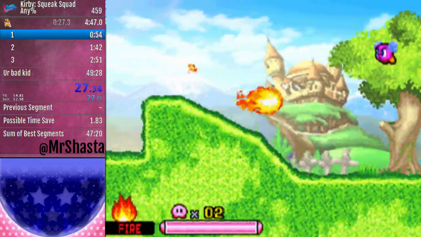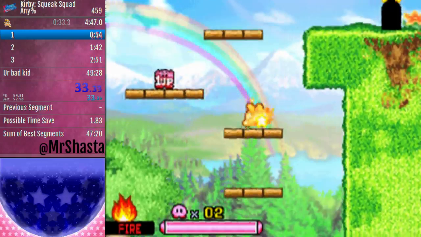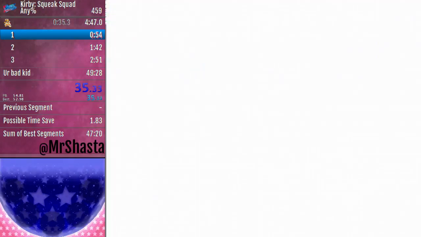Here right there I just did a bunch of slides in a row. Optimally, I'll save a few frames every time I do a slide. I think it's like 2 of them or something like that. So whenever I don't need to use a power or don't have a power at the moment, I'll be doing exactly that right there.